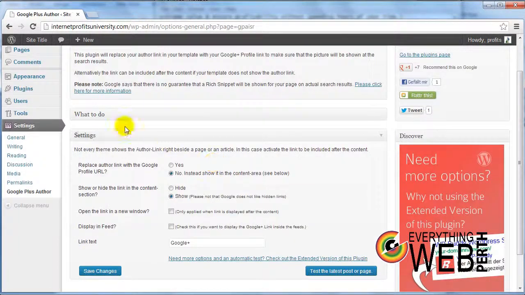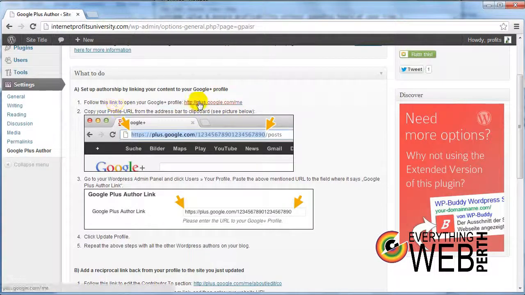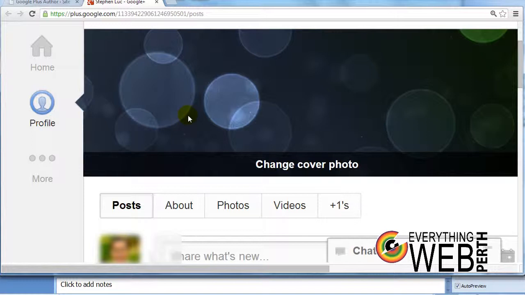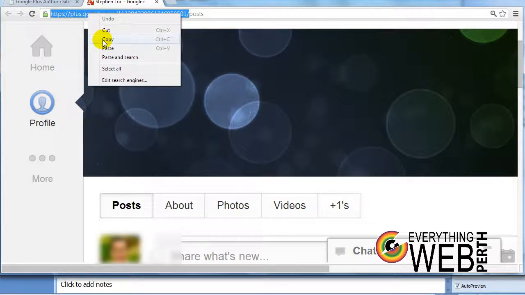Alright, so under Settings, the first thing you're going to need to do is, of course, add the Google profile link to your user account. So if you click on this, you'll see that it actually has the instructions. So what you need to do is simply grab this link here. So I'm going to do that now. If we click on this link and you're logged into your Google Plus or Google or Gmail account, you'll be able to get this information. So I've logged into my Google Plus account, and you'll notice at the very top here, this is what I need. Everything before the word posts, that's what I need. So I'm going to grab this. I'm going to copy this.